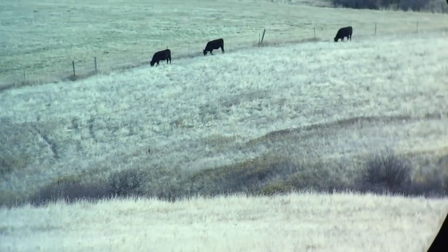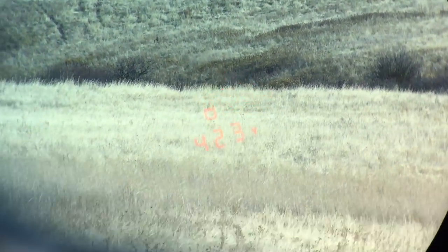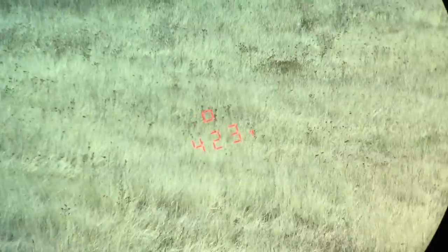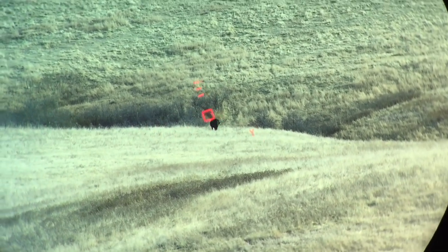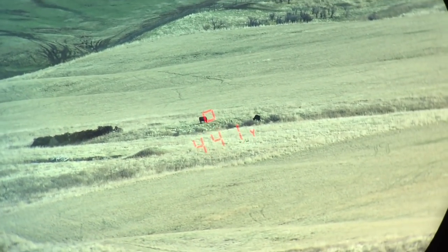I wanted to show you how fast these range animals out to distances farther than most of us will ever shoot them. Since I don't have any mule deer randomly spaced in a field to demonstrate, I'll use these cows. Even their black coats reflect enough for the Laser Force to almost instantly return accurate range info at the press of a button. The steadier you can hold the binoculars, the faster you'll get a range, which is why you can also get a tripod adapter for the Laser Force. I'm shaking so much because the winds are rocking the truck I'm sitting in. The rangefinder automatically scans and updates the range as long as you have the button pressed, with the last range displayed for 8 seconds, after which the rangefinder automatically powers down until you laze again.